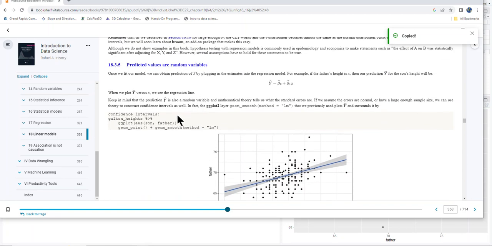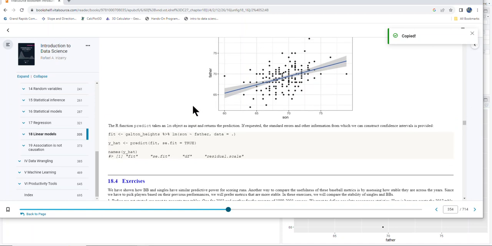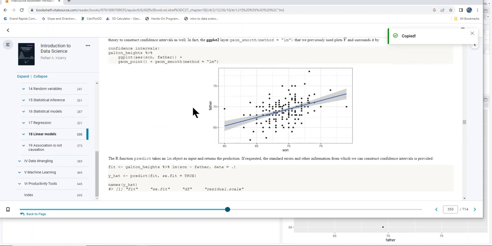So normally speaking, with the aes, the aesthetics command, we put x first and then y. X is the input, y is the output. But when we use the linear model command, we do y depends on x. So that's what this tilde means. So I think that's where our author made the mistake.